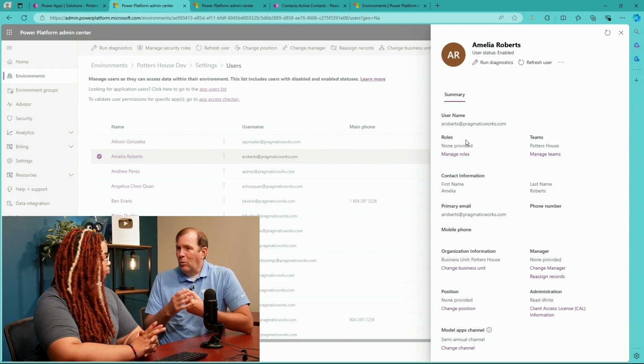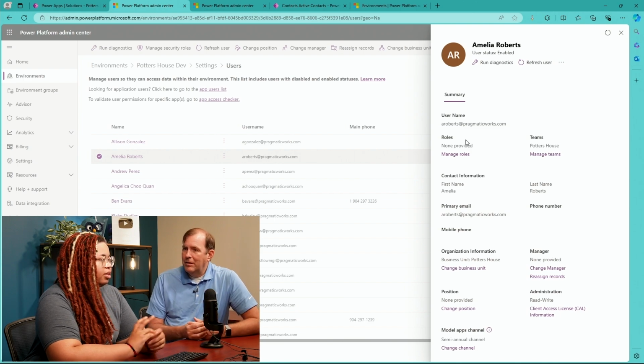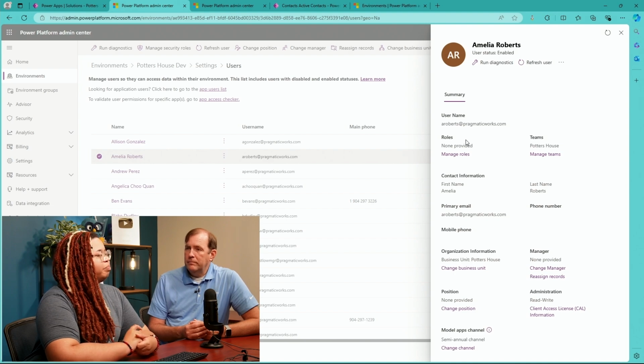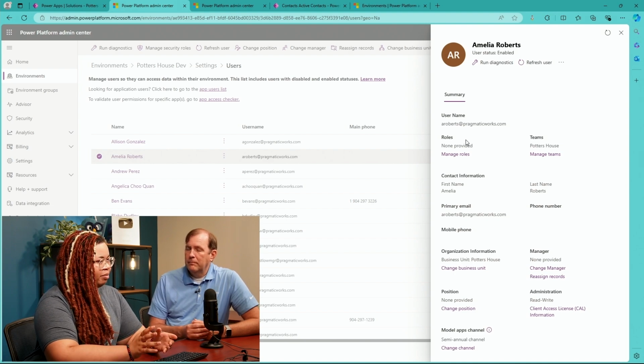What's our core role when we want? So the core role that we want to assign to Amelia right now, so she just has the ability to do anything really, is going to be the basic user role. So that's going to give her some basic level permissions for our environment here. And then we are also going to assign her that teacher role, so that way she has the ability to see the students in her business unit and kind of make some changes to their attendance and grades. Awesome. Let's do that then.